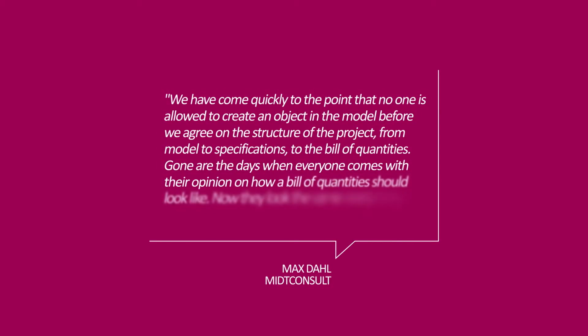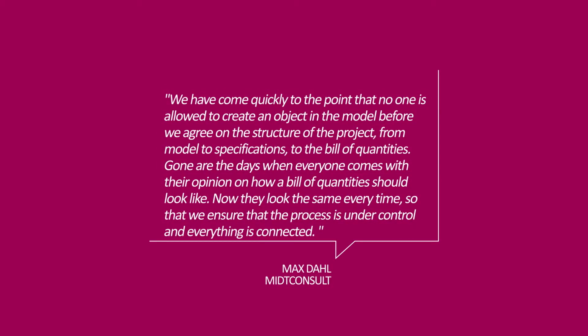As Max Dahl said, we've come quickly to the point that no one is allowed to create an object in the model before we agree on the structure of the project, from model to specifications to the bill of quantities. Gone are the days when everyone comes with their opinion on how a bill of quantities should look like. Now they look the same every time, so that we ensure that the process is under control and everything is connected.